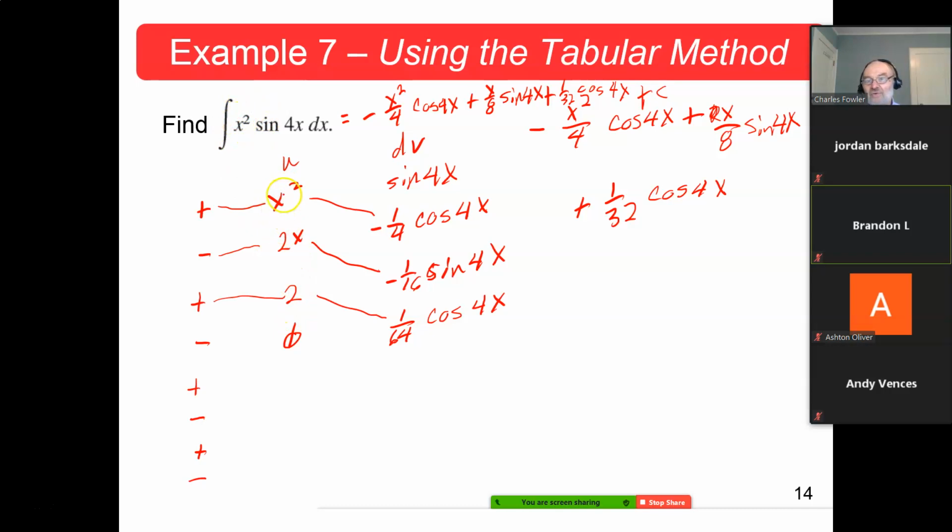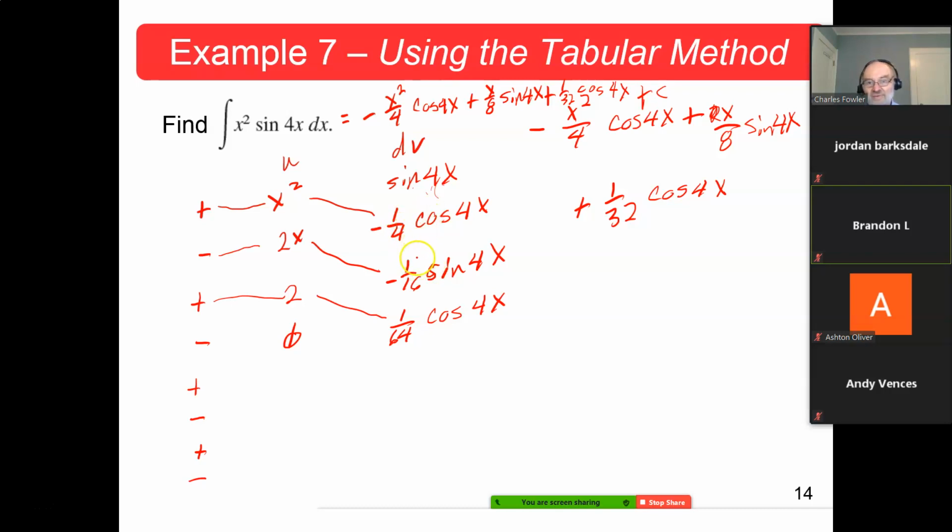through. So u is going to start as x squared, derivative of that is 2x, derivative of that is 2, then you get to a 0, you're going to stop at that point. Your dv is the other side of it, and then you integrate that, and you write down this one, though you really don't use it anywhere, but write it down. Then the antiderivative of sine of 4x is going to be minus 1 over 4 cosine 4x, because the antiderivative of sine is minus cosine, and then the antiderivative of 4x is going to be 1 over 4.